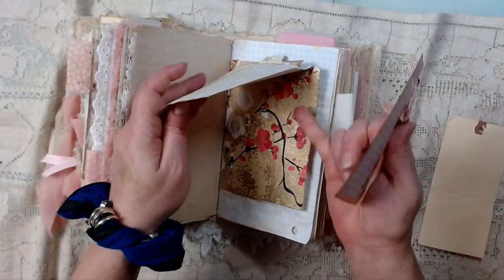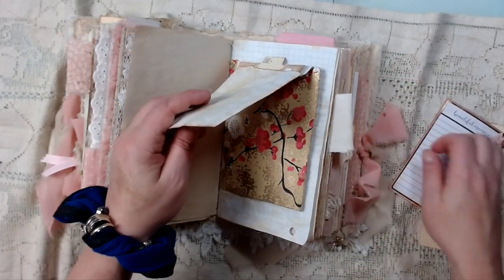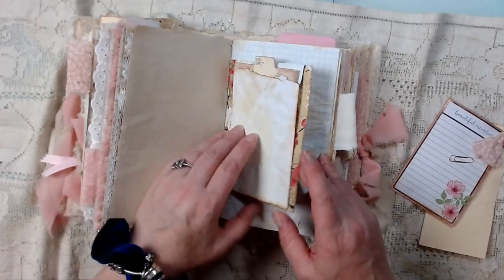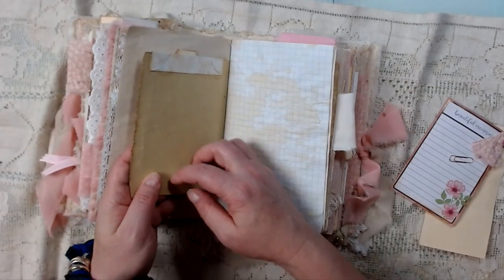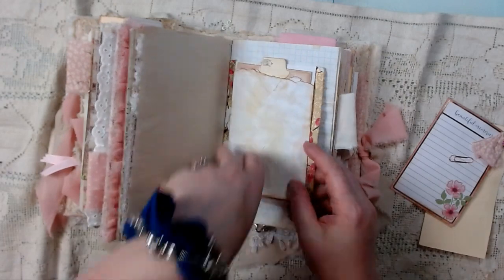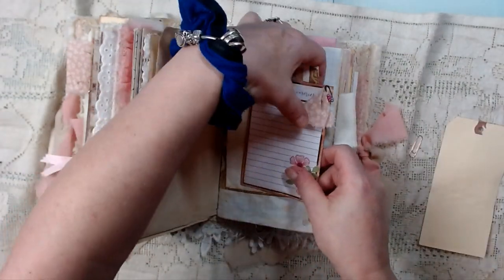This is texture, not wallpaper. It's like a... It'll come to me maybe after the video.